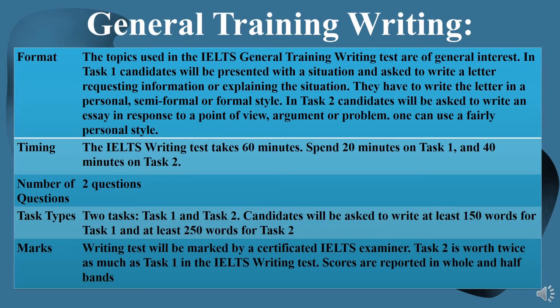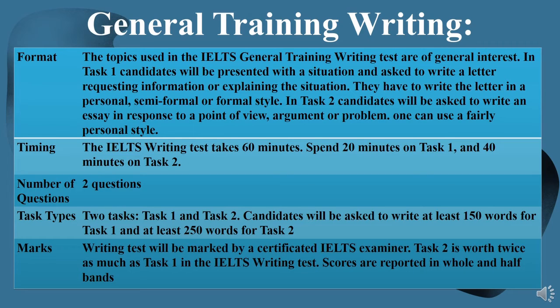Now let's discuss the format of IELTS General Training Writing Test. The topics used in the IELTS General Training Writing Test are of general interest. In Task 1, candidates are presented with a situation and asked to write a letter requesting information or explaining the situation. Candidates can write the letter in a personal, semi-formal or formal style. In Task 2, candidates will be asked to write an essay in response to a point of view, argument or problem. They can use a fairly personal style.